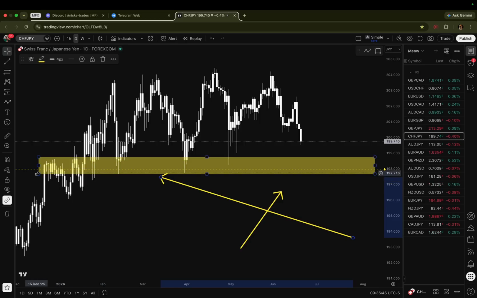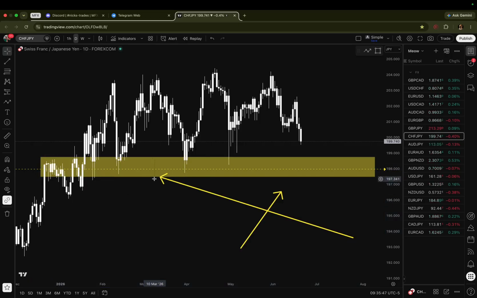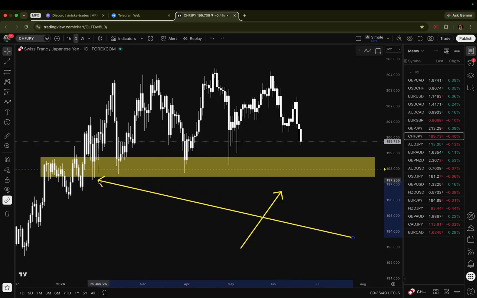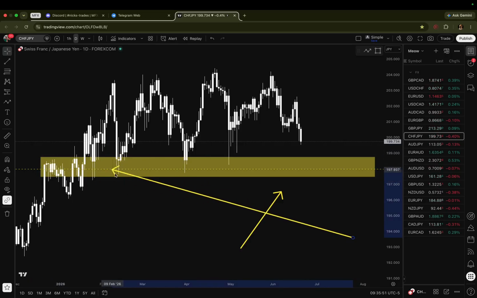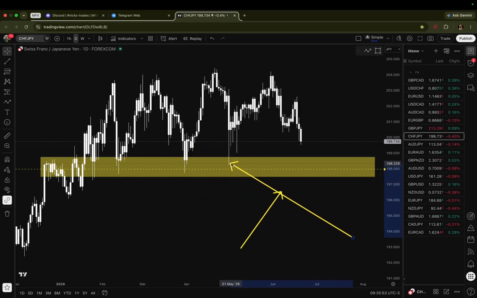So let me go ahead and extend this a little bit lower to account for those little lows that popped up into there. So that was a bounce, that was a bounce, that was a bounce. And then we had sort of a bounce here back at the beginning of May of this year. It's about maybe a month and a half ago where it just barely came into the zone and then quickly tugged away. I don't even know if you would have gotten a chance to get an entry there.